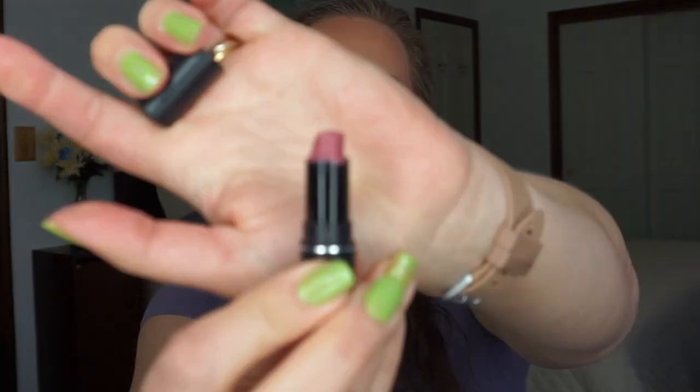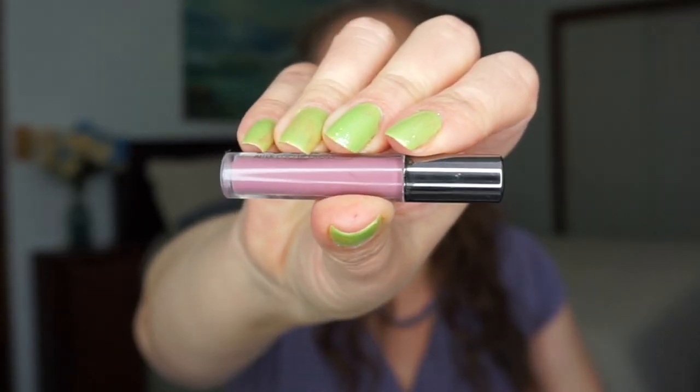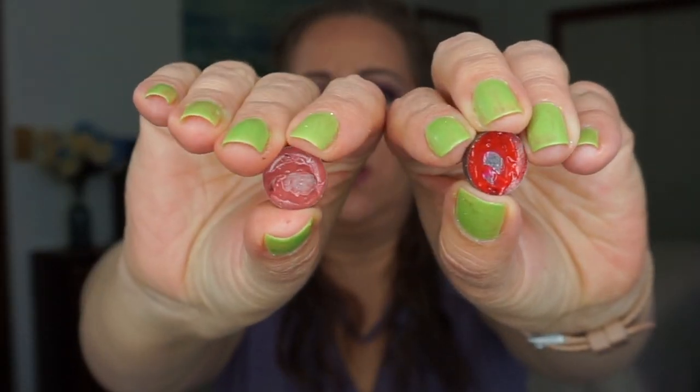I do have another Artist Rouge C211 that is brand new that I haven't started yet. I have two full-size Buxom lip glosses — I just started working on Raquel this week, so there may not be a ton of progress on it yet. I also have the Lorac Alter Ego lip gloss in Goddess; I've used it a few times but I don't think it's going to take that long because it's kind of tiny.